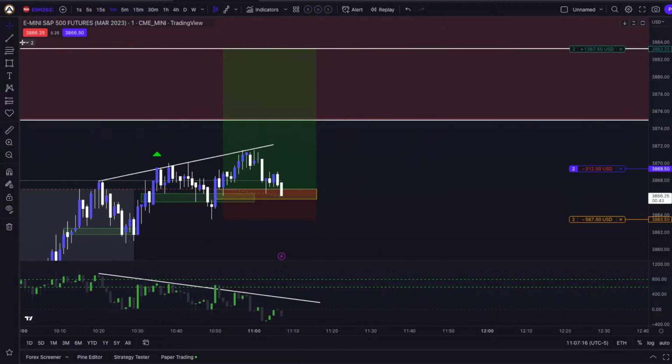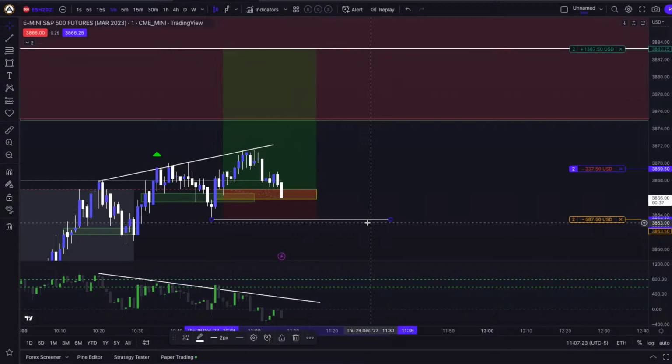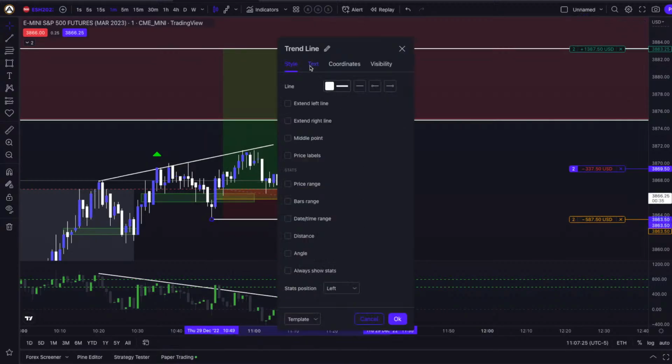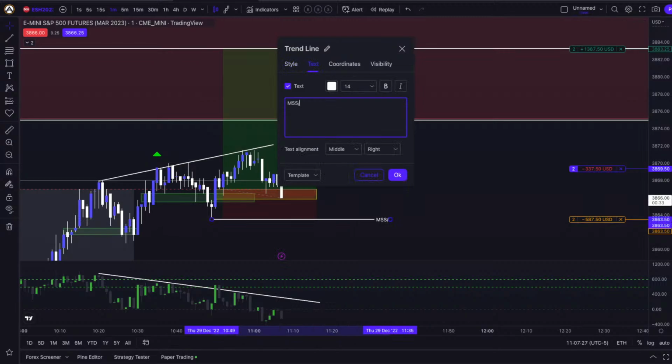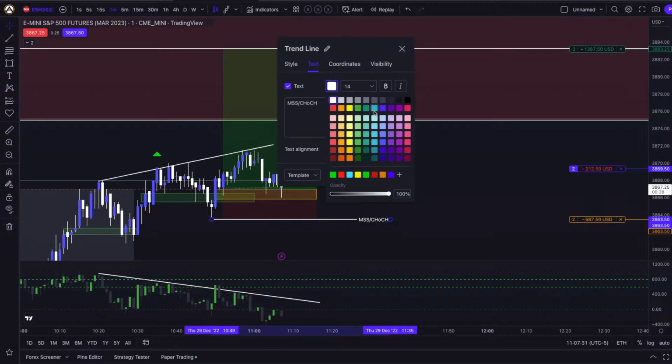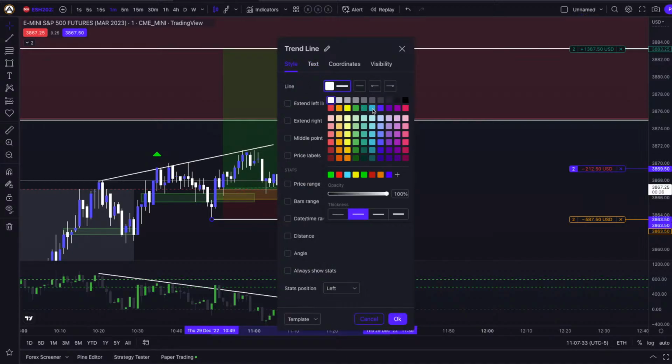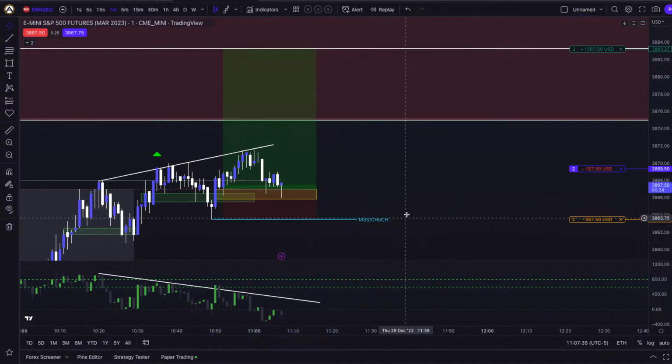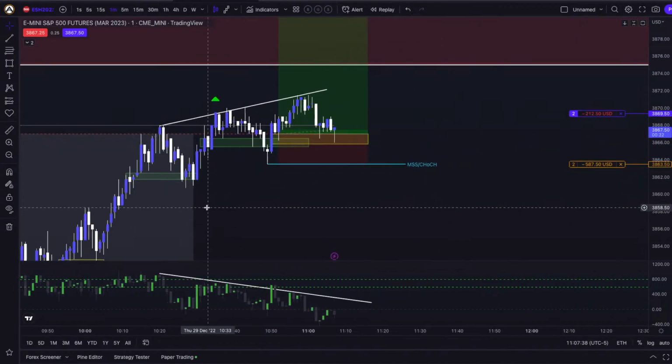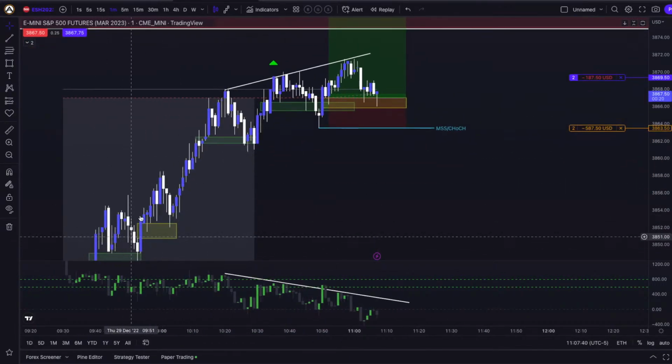But as of right now, we are still in bullish market structure unless we are going to break this low. So this would be our market structure shift, change of character, whatever you're going to name it. Let's color this in baby blue, just so that we have it on our chart, because as of right now, we're in bullish market structure, forming higher highs and higher lows. This being our most recent high, this being our most recent low.